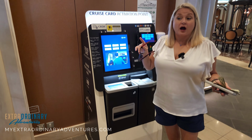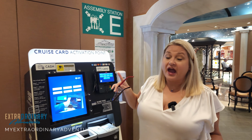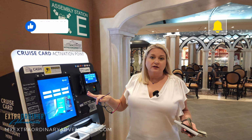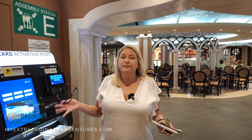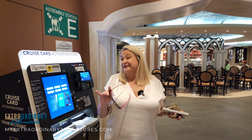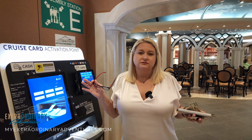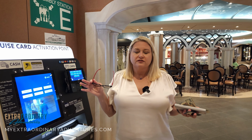So I want to mention, if you buy a drink package, this was interesting. We learned this today. We bought the middle drink package for 3 nights for the 2 of us. It was right around $338. And then you have to pay your daily gratuities as well, which we didn't figure in. I think I figured $15 per day per person, 30, 60, 90. Oh, that is over 400. I guess I just did bad math.